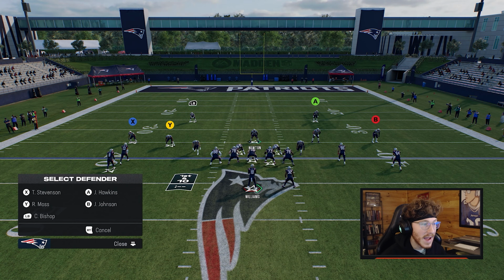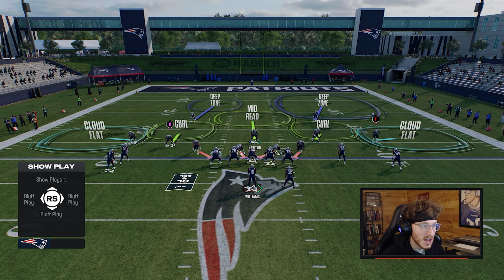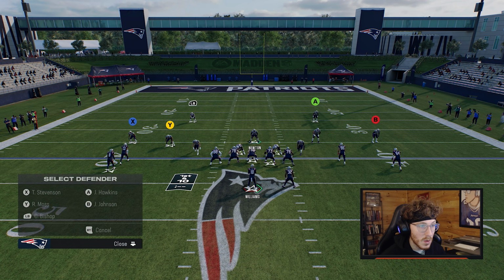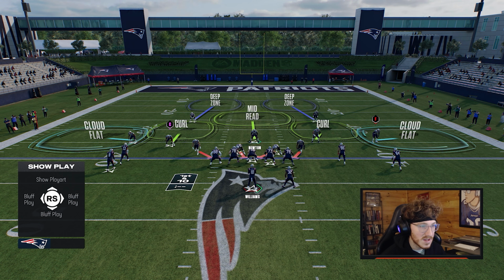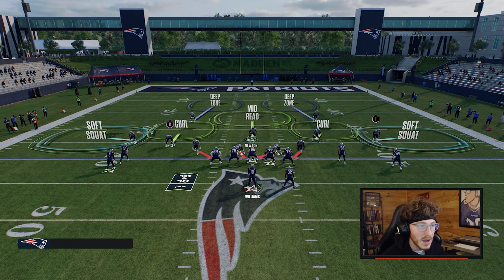And then you can see that icons are going to pop up above our DBs' heads. So you can see that left of screen safety is LB. If I push LB, it's now going to pop up that same exact menu, where I can put him on that inside quarter by flicking that right stick to the right, and you can see we got him in that adjustment. And let's say I want to do the other safety as well. You can see that I'm able to adjust that other safety to an outside quarter. And let's say our outside corners I want to put on soft squats. You can see I just put them on soft squats that quickly without moving over to the player. So it may seem like it's a few more buttons to push, but it's going to be much quicker because you don't have to navigate to them here before the snap.